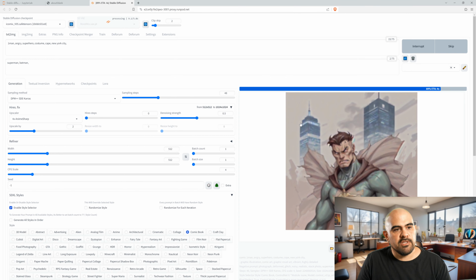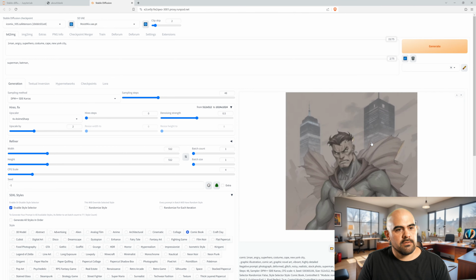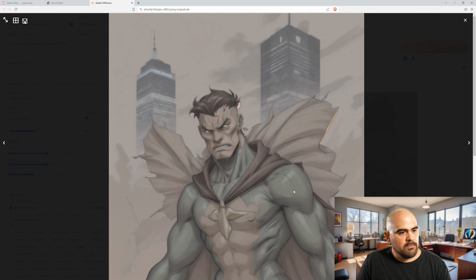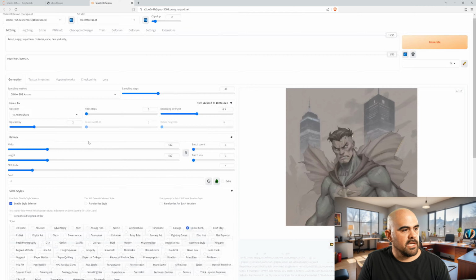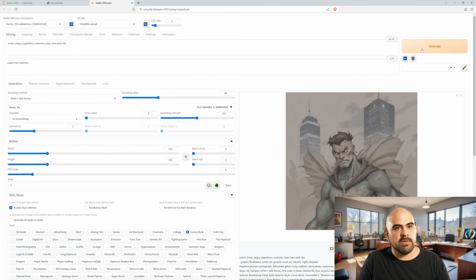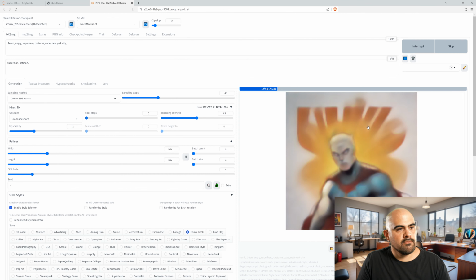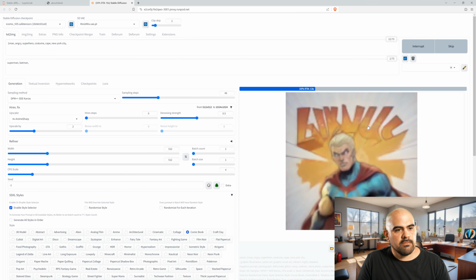But I love what it's done with these buildings. Like it's gone quite creative when it comes to these buildings. But for some reason, it's not following. You know what? I'm gonna actually make it, so let's balance it. So then it actually gives it a bit of space to create. And then hopefully it'll be able to give us better line art that way.